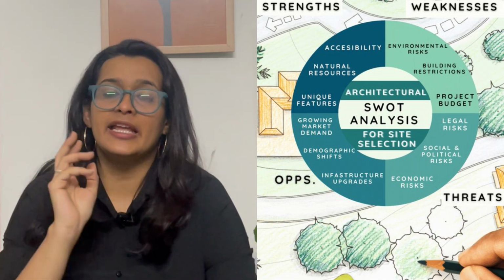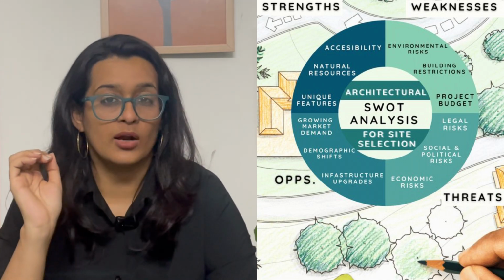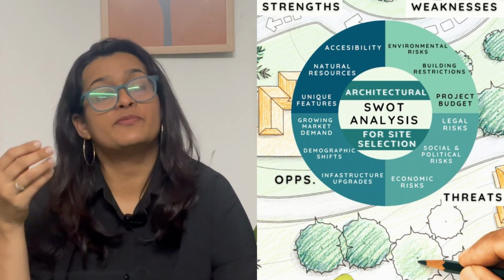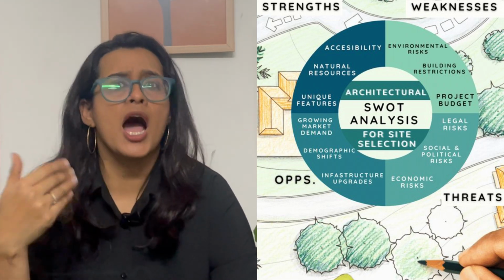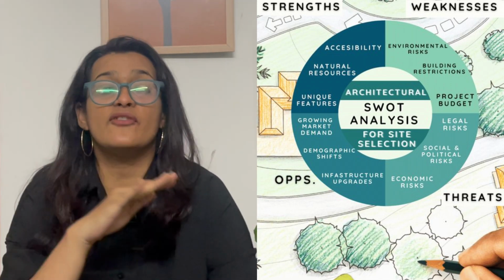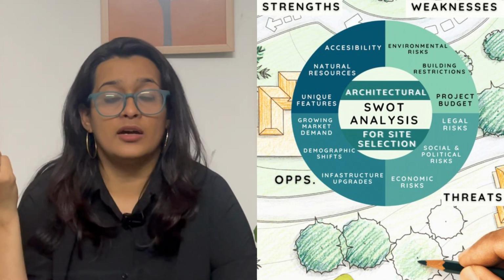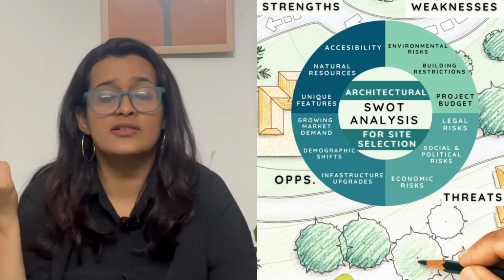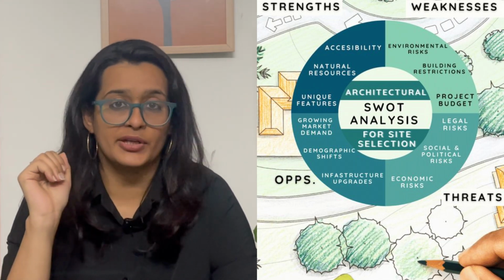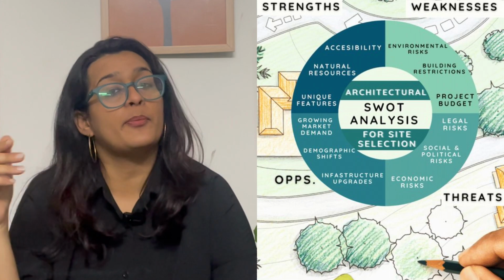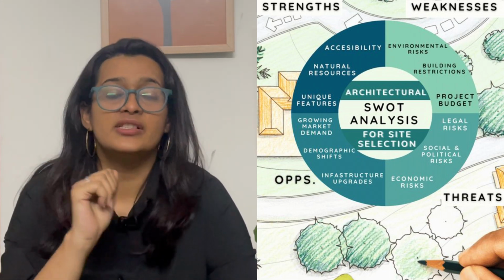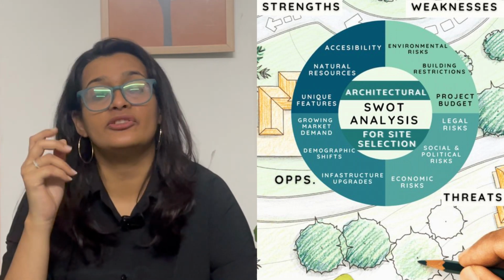Just to top it off, take our bungalow example, our east facing bungalow. The strength is that it's going to get natural sunlight all throughout the day. Its probable weakness is that it will get harsh sunlight. So for that, you can always plant more trees on the east side. Say if it's a forest facing site, a threat could be maybe forest fires or extreme heat, or maybe more rainfall on that particular zone. An opportunity could be the beautiful view it frames for your living room. So understanding what are the different strengths, weaknesses, opportunities and threats to your site.